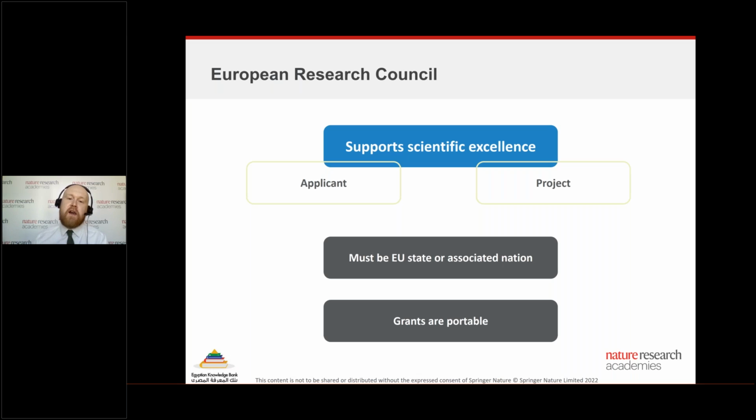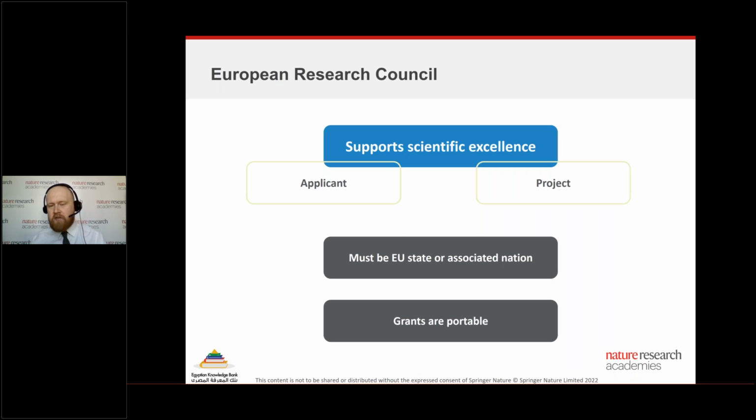And as we discussed earlier in today's workshop, we know that there are some key considerations when looking at the applicant or the project. So this is quite a unique part of the Horizon Europe framework. As we've said, the only criteria is scientific excellence. This is unique, as many other pillars will have more predefined topics. This is an opportunity for researchers to come with any topic. This topic is far more exploratory and higher risk and higher reward than others.